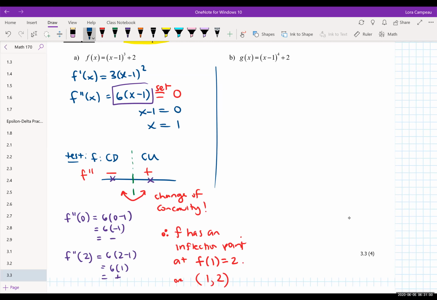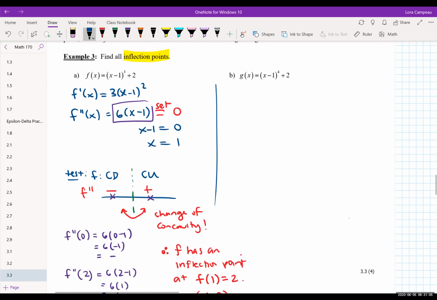And then we're going to do a little analytic geometry, bring that back into focus. So let's do the same idea. We're looking for inflection points, if there are any. I'm going to first calculate the second derivative, but before I do that, I have to calculate the first derivative. So this will give me 4 times (x minus 1) to the 4 minus 1, that's (x minus 1) cubed. Now the second derivative, g double prime of x, should be 4 times 3, 12, times (x minus 1) squared.